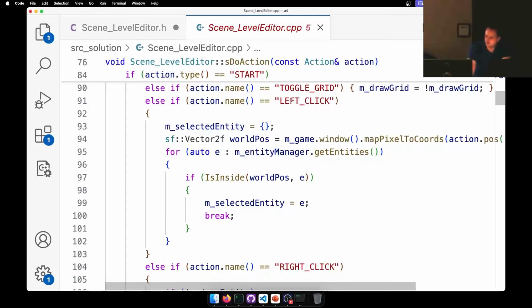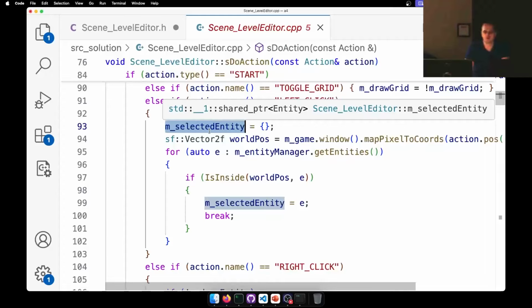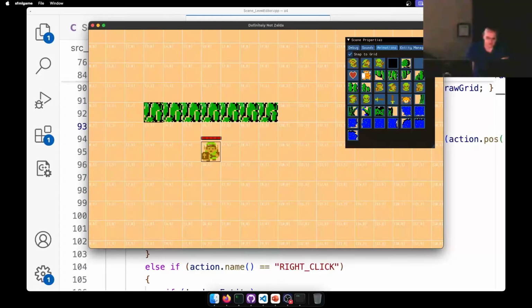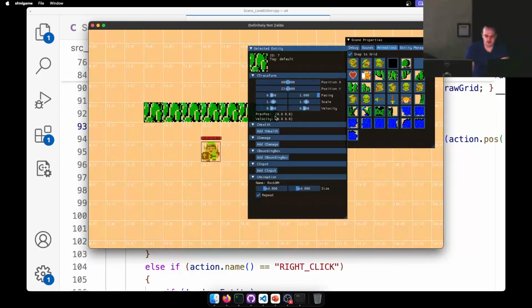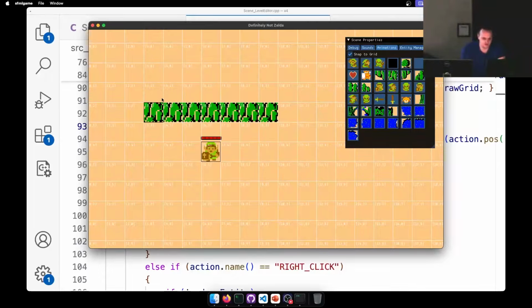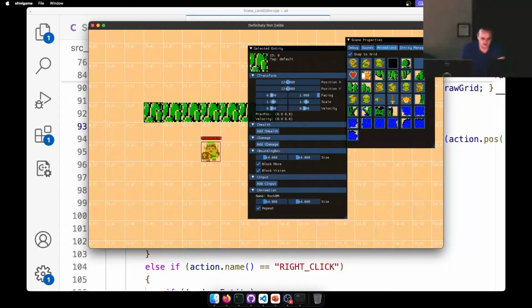Whenever I left click, first I say, okay, I've clicked again, so reset the selected entity. And what that does is that if I have something selected, whenever I click, it resets that. But if I click back on that same thing, it will just set that same thing. So like if I click over here, on this one, and then I click off of it, it unselects it. But when I click on it and then click on it again, it's like I never unselected it. But I actually did unselect it in the code, you just don't see that reflected in the UI.